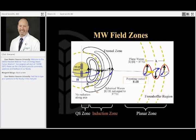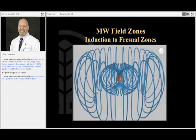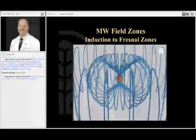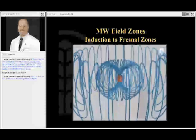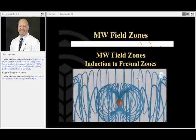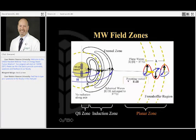But the wave is not going to be a planar wave adjacent to the antenna. You're actually creating spherical waves off the antenna, and as these spherical waves travel out, they don't lose energy. They don't lose their energy until they convert over to planar waves. So depending on the frequency, but clinically for the frequencies that we use, about 2 centimeters off of that radiating tip is where you transition from a spherical wave to a planar wave. And then when you get to a planar wave, the energy falls off at 1 over d squared.